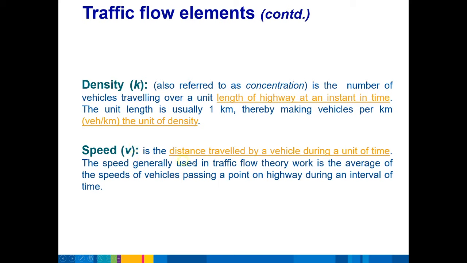We might not want to know the average speed, we might want to know the 85th percentile speed. In other words, what is the speed which is not exceeded by 85% of vehicles? So 15% of vehicles are going faster than that. What is that key point? Then we can make design decisions by looking at that higher level of speed.